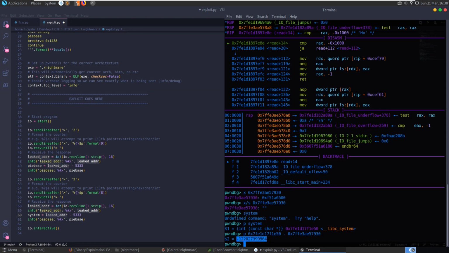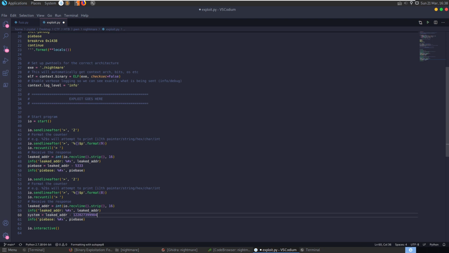So it might be minus this, it might be plus, I'm not too sure. We can try both and see what happens with it anyway. And then we want to try and print that out, and then we can go through and just confirm and see, does it point back to the same thing each time that we run it.